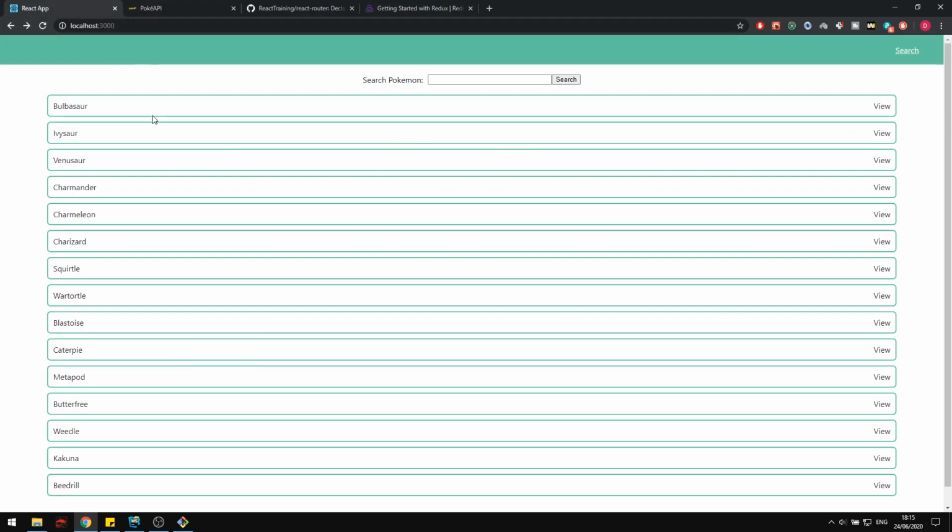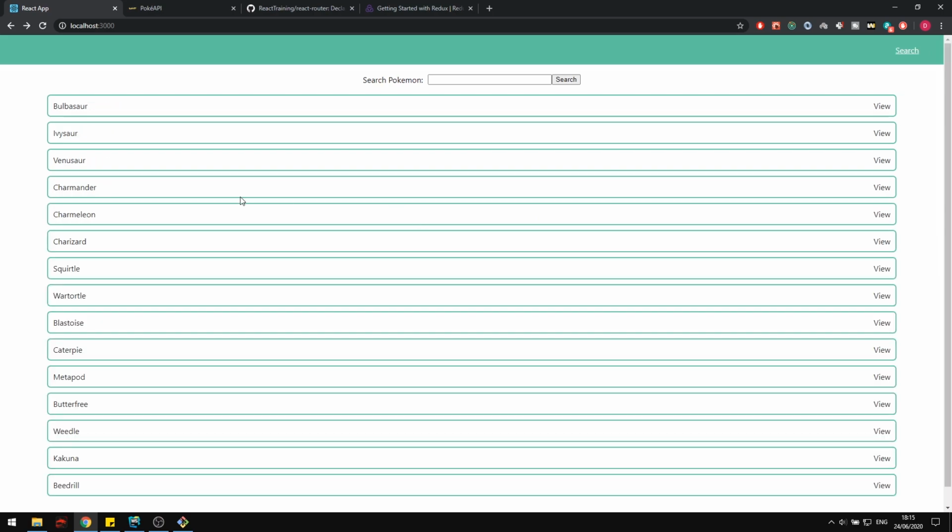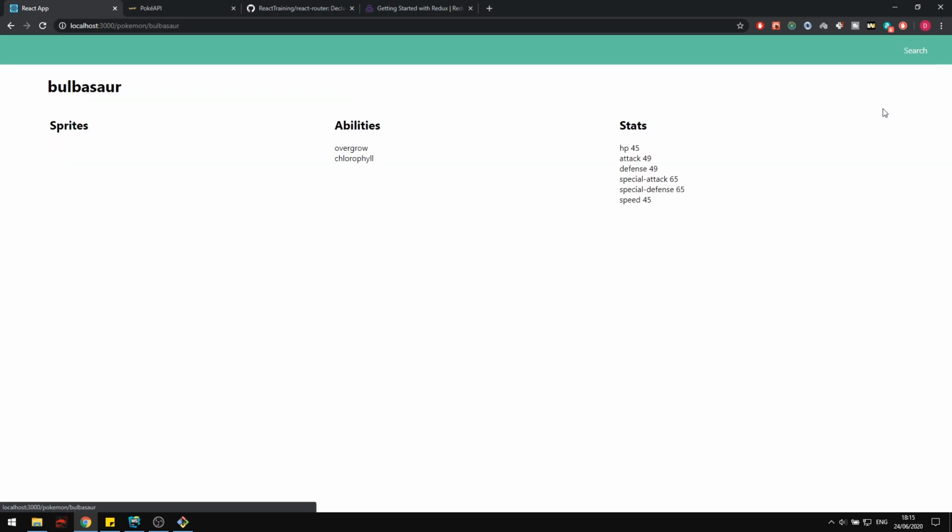So this is the home page, and on the home page there's not much going on, but there's a search bar here, so you can search for a specific Pokemon. There's pagination at the bottom alongside, obviously, all of the specific Pokemon. The pagination itself actually works, so we can go to like the third page or even the last one. And then when we click view on a Pokemon, it shows some extra data about it. I know the API returns more, but I just want to show you guys some of the data, and this can be used for anything you want to show.